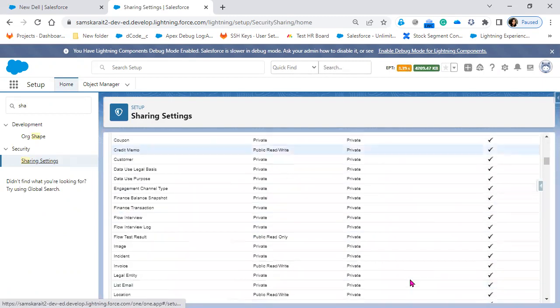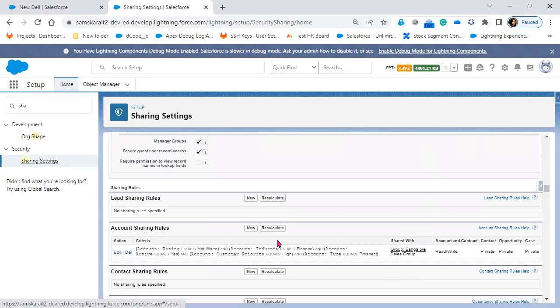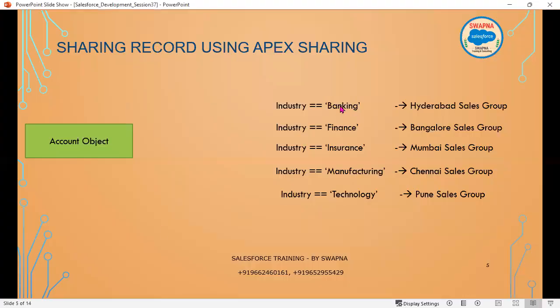During the admin class, we wrote some logic here, the account sharing rule, which is what we implemented. For the scenario I'm describing, industry equals banking should go to the Hyderabad sales group, industry equals finance to the Bangalore sales group.